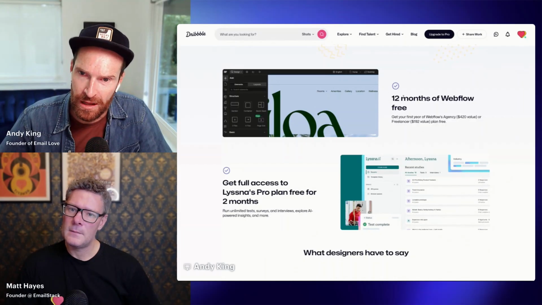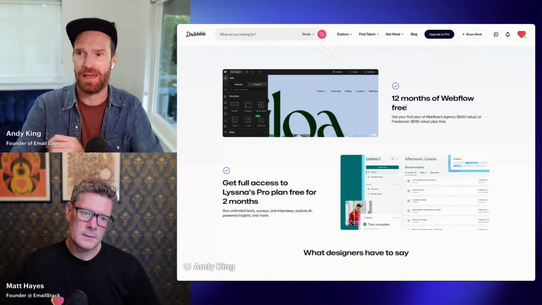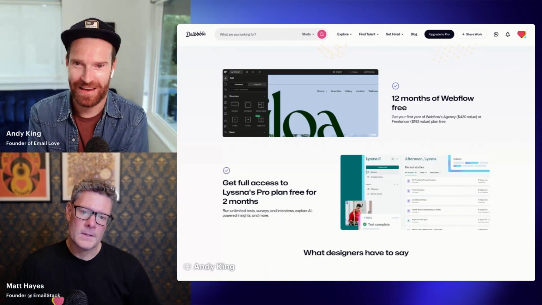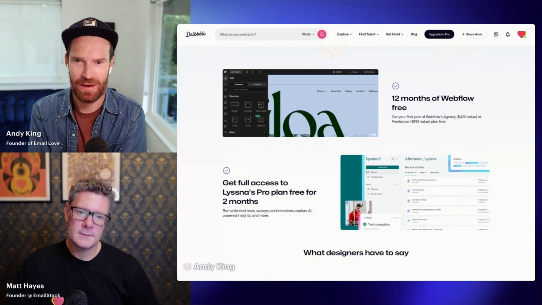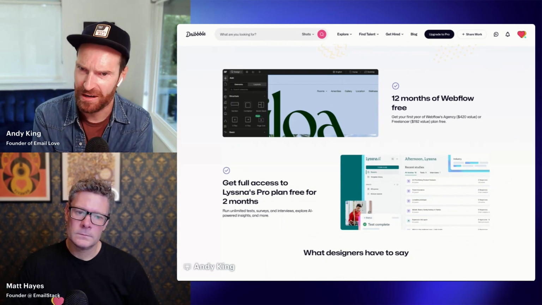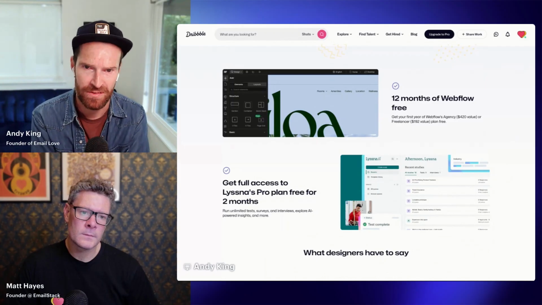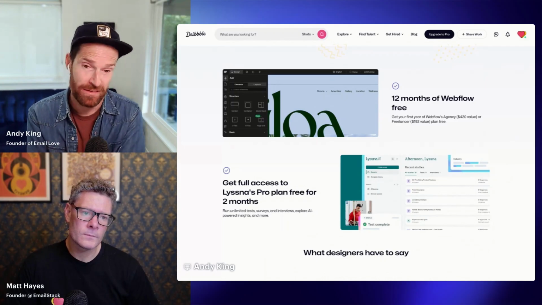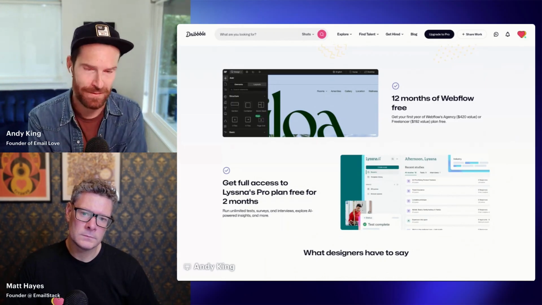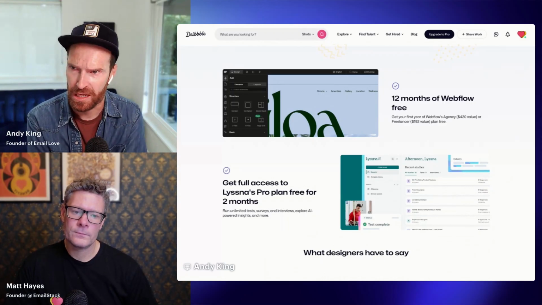Because I'm assuming they're paying them, right? How does this work with Webflow? They must have some kind of affiliate deal. They're just like, we'll pay you 50%. I don't know what they would pay. It's hard to know what kind of deal they've done with Webflow, but obviously Dribbble is a different scale. They have millions of people coming to their site every month, I think.